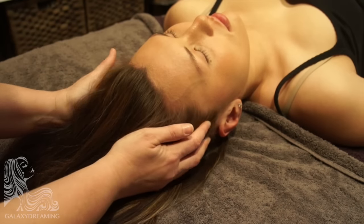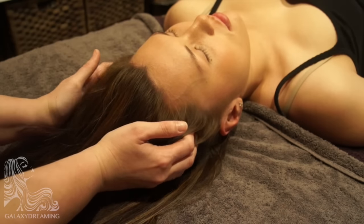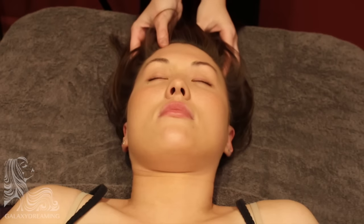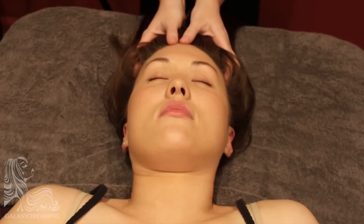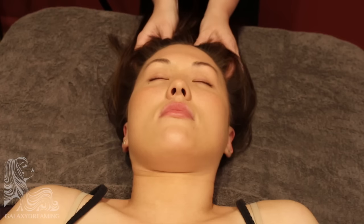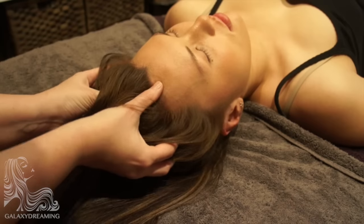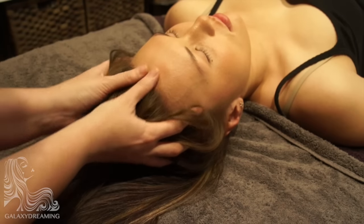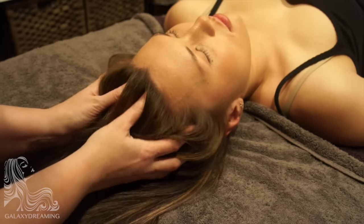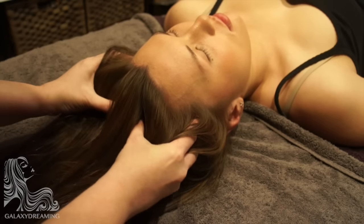Move the hair out of the way and go back to the ears until you find just beside above the ears where the temples would be if you were on the skin, but within the hair, and massage there. That feels really nice to the client. You can also use your thumbs as pressure points and make sliding straight movements across the skull. I prefer circular movements, but you can change and do whatever feels right.